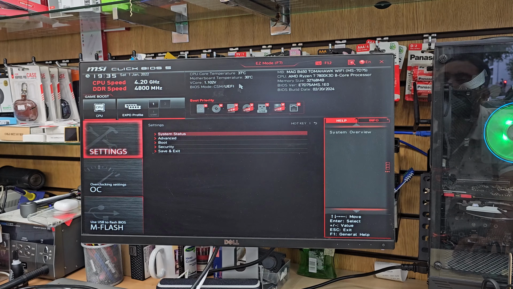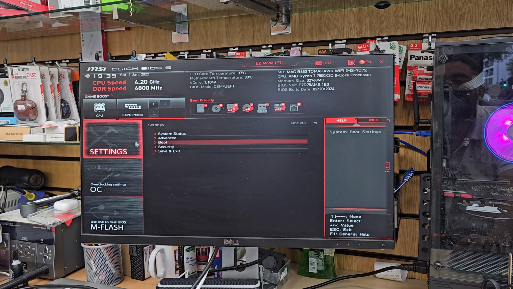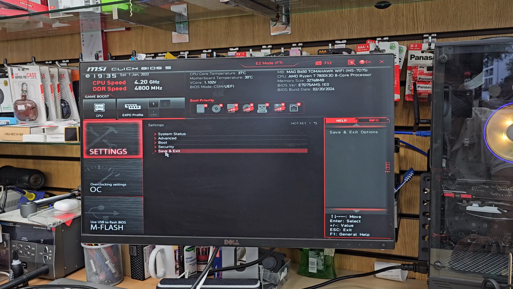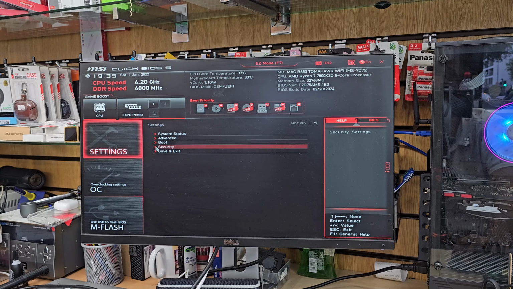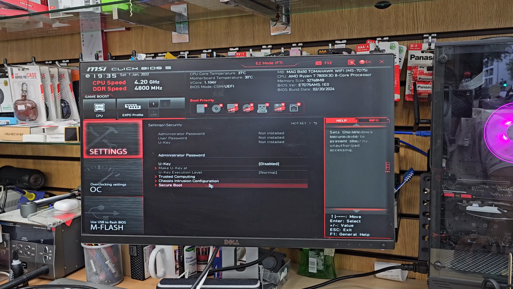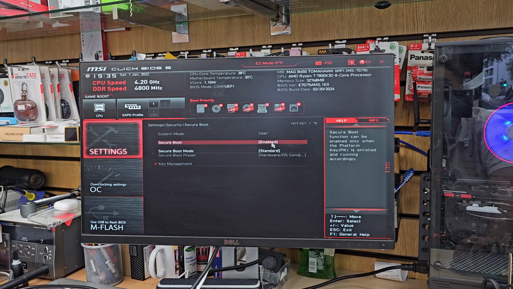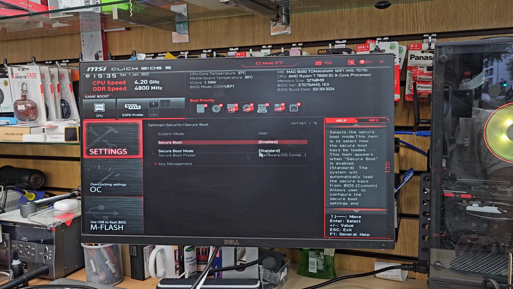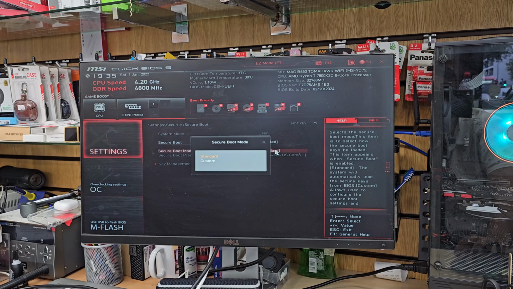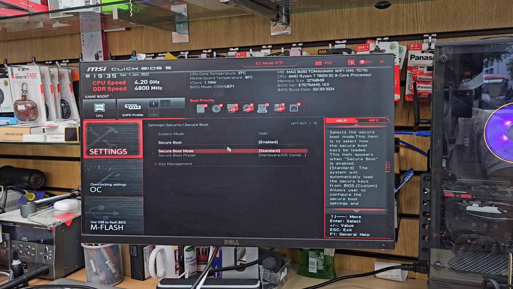And there is Settings. When you click on Settings, it's going to give you all the major settings that you need to customize or change, to enable or disable the USB settings. Okay, USB boot, I mean. Once you get into Security, you're going to find the Secure Boot option here, which is enabled. If you would like legacy, you can switch this off, but I would suggest you leave it enabled because we're going to do everything in UEFI.